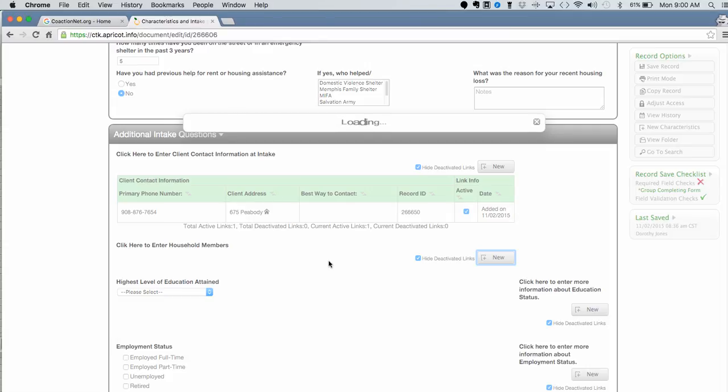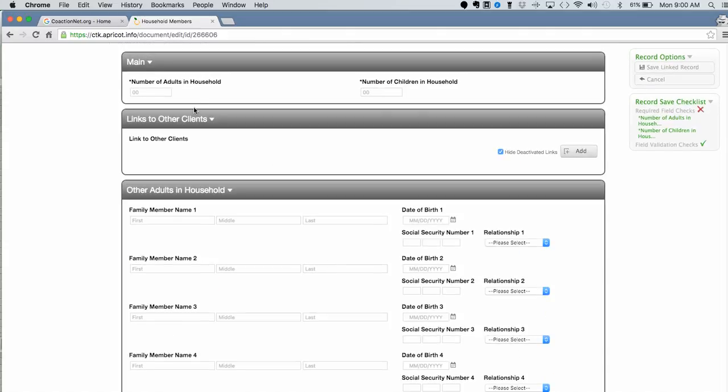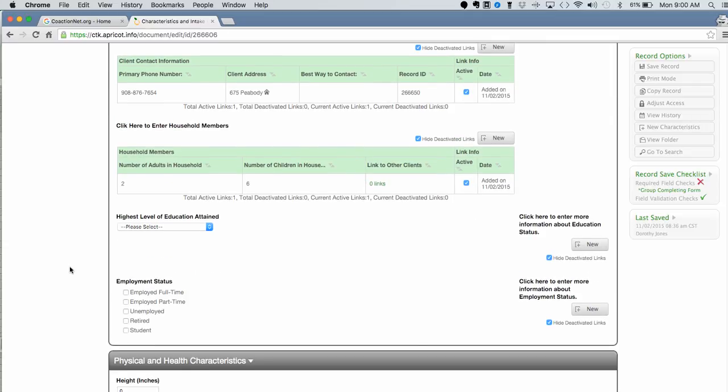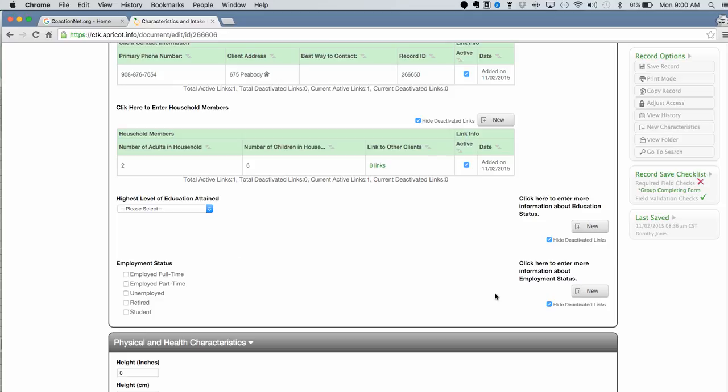It will load that form, and you can put in the number of adults, the number of children, and you can also put the names and date of birth, social security number, and relationships for other adults, or you could use this for children if you wanted to. We're going to save that file, and again, that's linked to our original record.